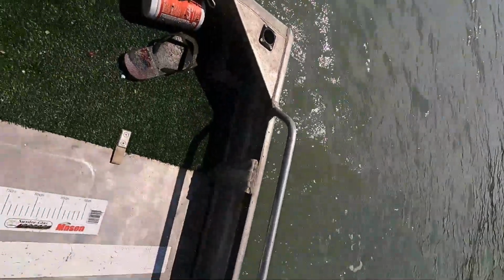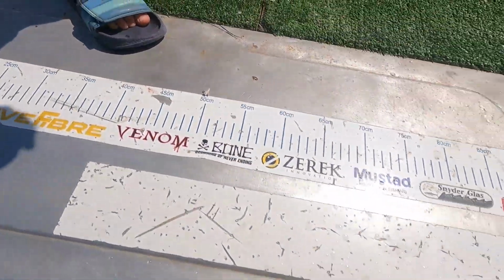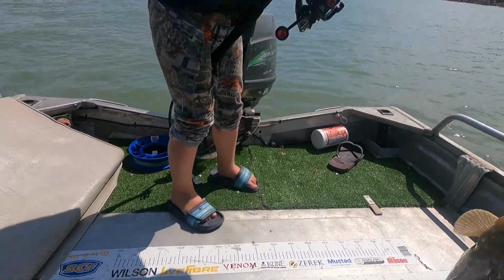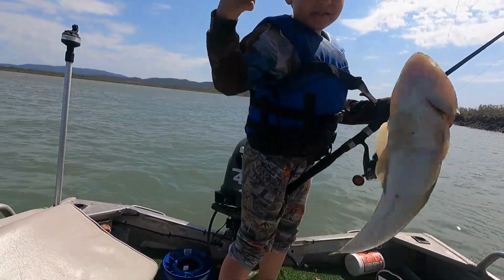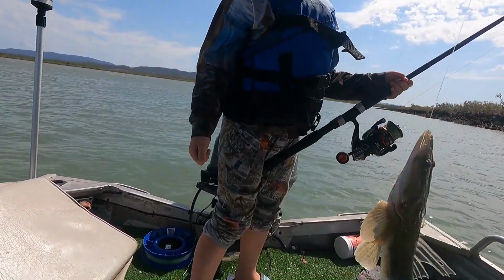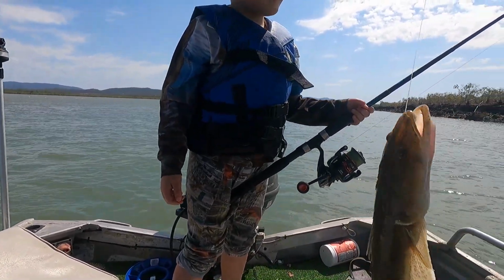Good. Oh! We need to hang Taxi! Woo! Look at that! That's an even bigger one. Hey, Dad, it's bigger than the last one we caught. Oh, it was. I think it was recording and then I turned it off.